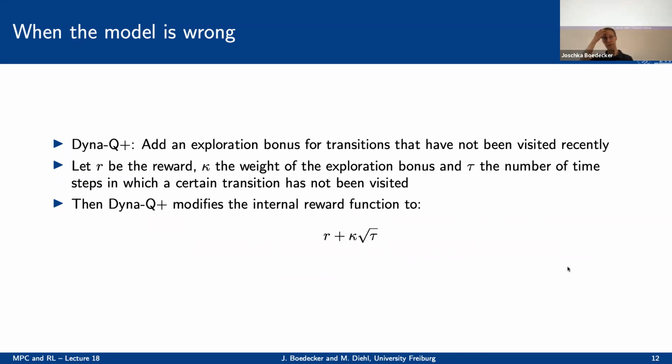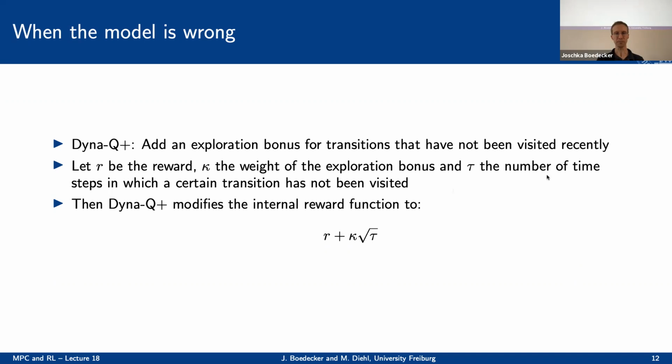Okay, just a quick note on an interesting extension of this DynaQ algorithm called DynaQ Plus that addresses the problem of good exploration and intelligent exploration to some degree, where you basically give an exploration bonus. So rather than just giving the task reward, the immediate reward, you also have a weighted exploration bonus, tau here, that's weighted by some weight kappa.